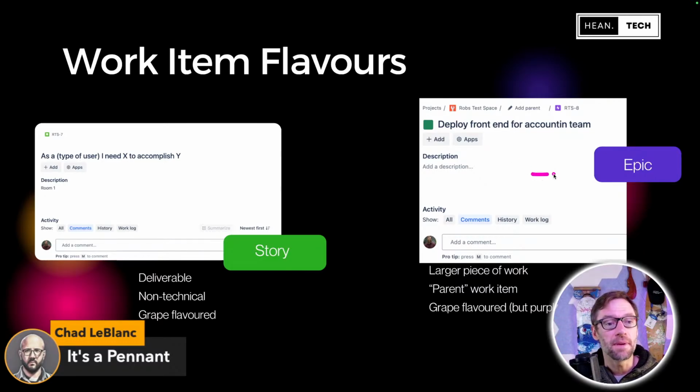I might have an epic that just represents server installation because I have to install 100 servers. I could have an epic, though, that represents just buy the servers, or I could have an epic that represents determine the configuration for the servers. It all depends on how we want to break down the work. The important thing is that when I, as a developer, see an epic, I know that the epic itself isn't the work. The work is really the story.